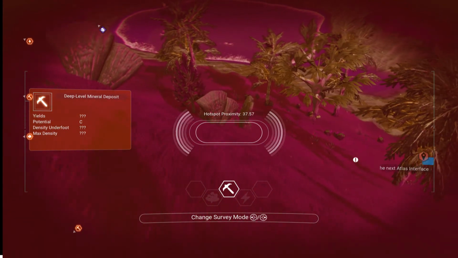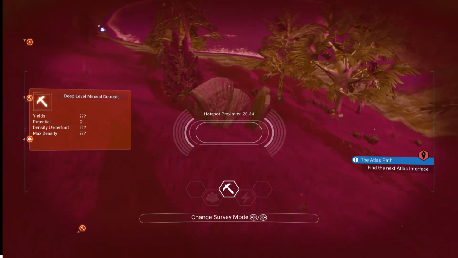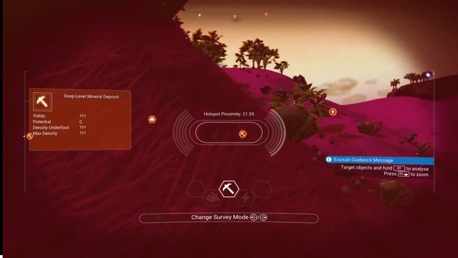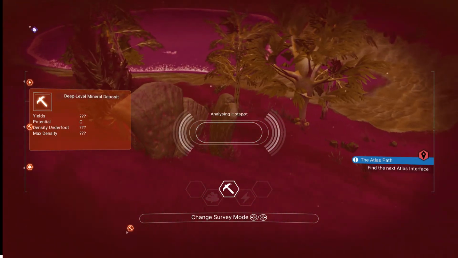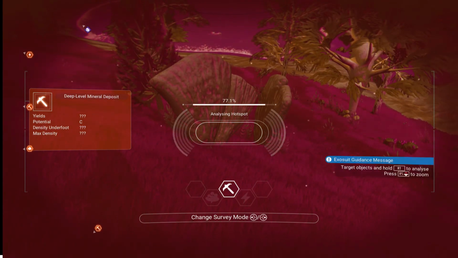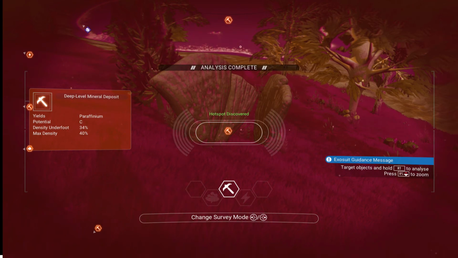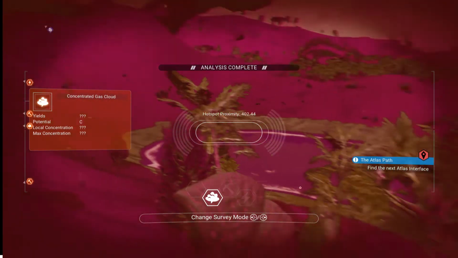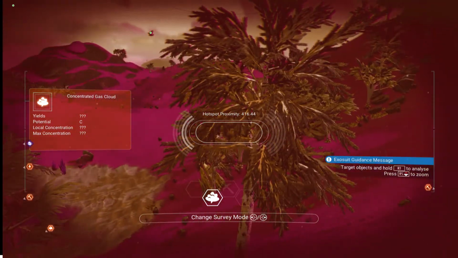It is worth noting that when you leave your planet or warp or whatever, all of these little icons that you've highlighted will disappear, so make sure that you're doing everything you want to do here hotspot wise in one sitting, or you'll have to end up finding all these all over again. Right, that's a C-class paraffinium, that's not very useful to me. There's another gas cloud in this direction.